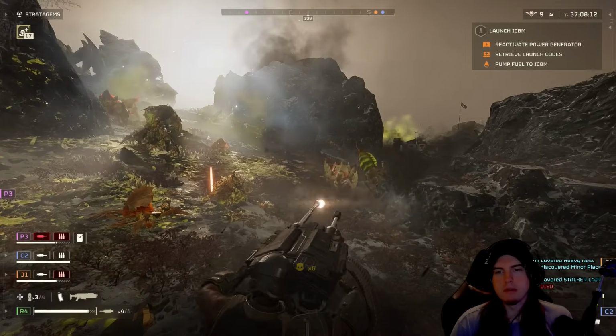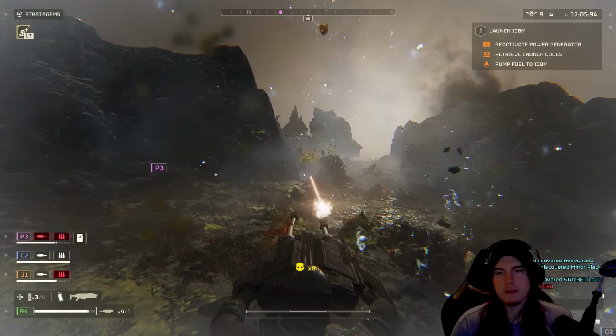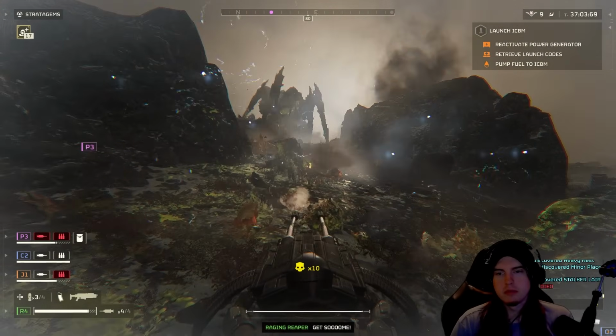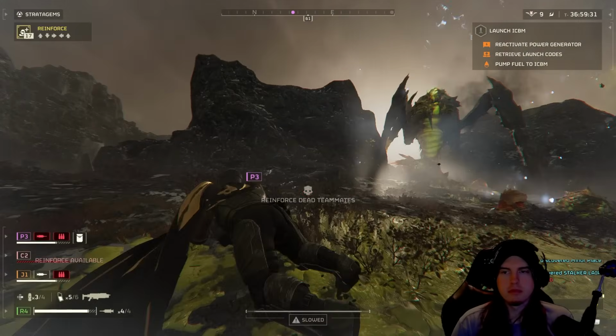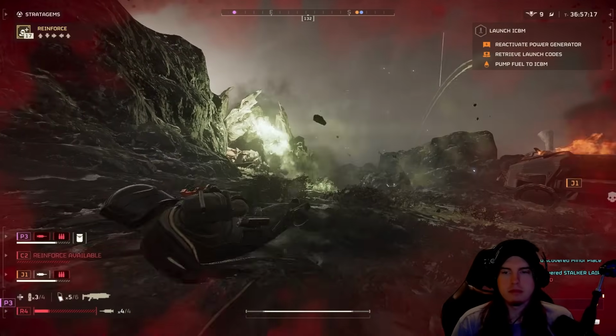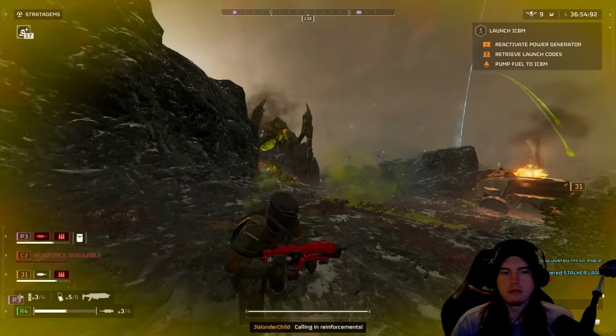And one thing I forgot to mention about the HMG is if you are not inside of the HMG emplacement, the chargers and Bile Titans won't actually aggro onto it, so in certain moments where you fear it may get destroyed, try to just jump out and run away, and it should save the HMG.